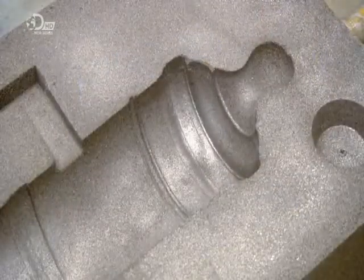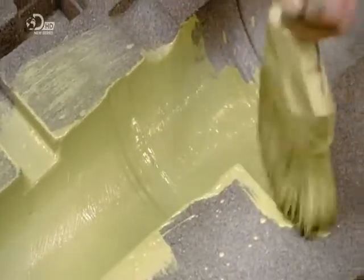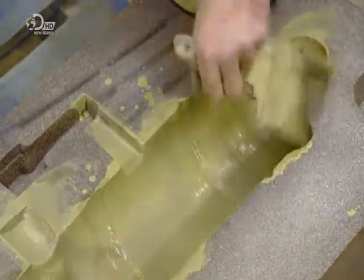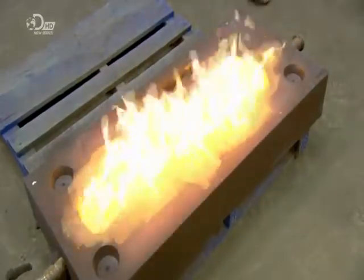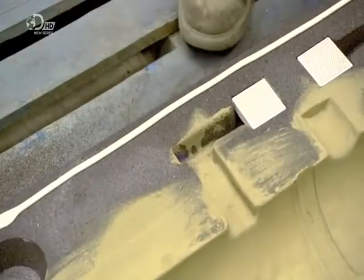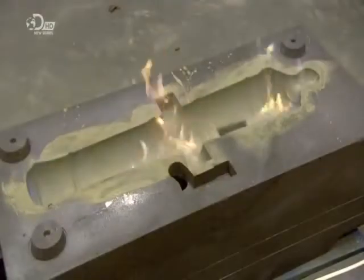While the other half is completed, they brush an alcohol-based wash into all the crevices of the first sand mould. But they don't just leave it to dry. Instead, they ignite it. The fire burns off the alcohol, leaving a protective skin on the mould that will prevent seepage of the molten casting material into the sand. Glue is then run around the border of the cannon mould. The other half of the mould has now taken shape and goes through the same alcohol wash process.